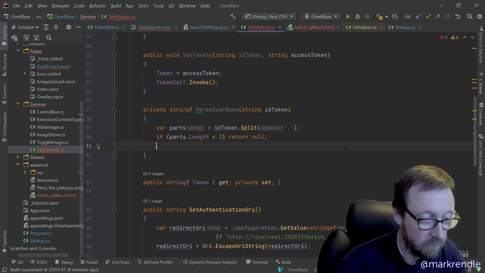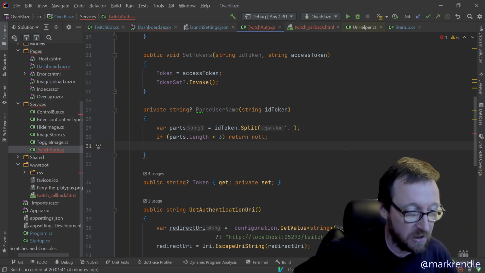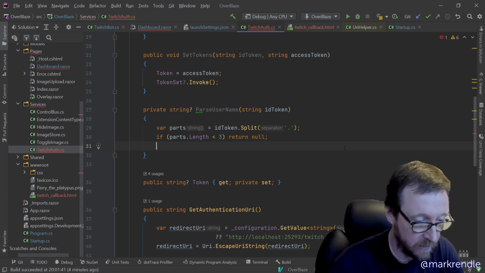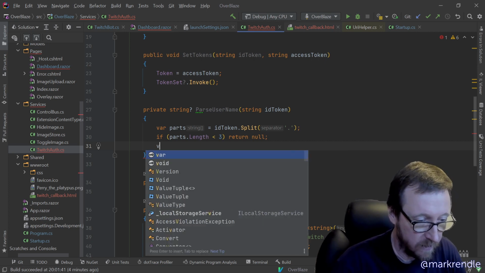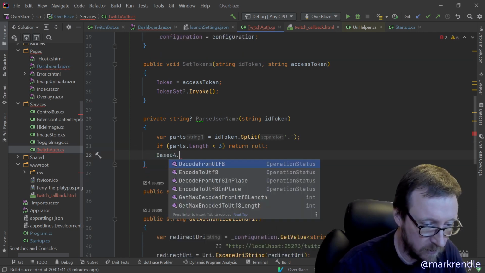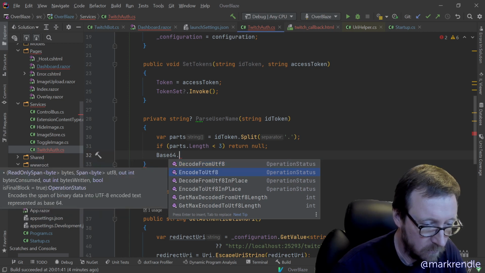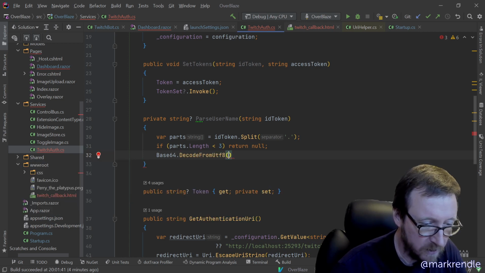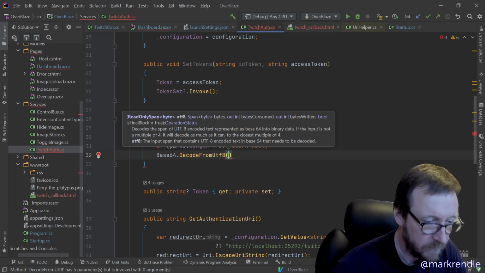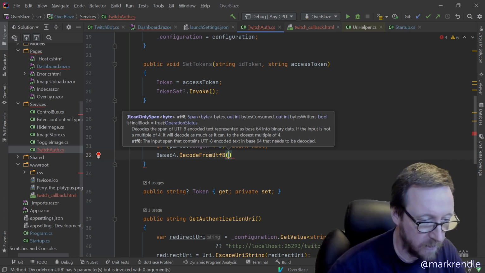And then part 1 now will have the main chunk of the token inside it, and so we can say Base64.Decode from UTF-8 decodes the span of UTF-8 encoded text represented as base 64 into binary data.